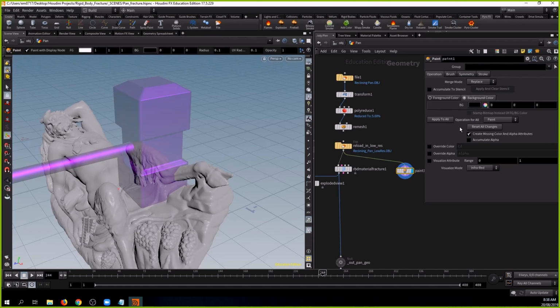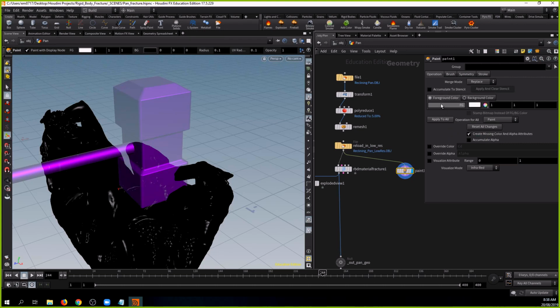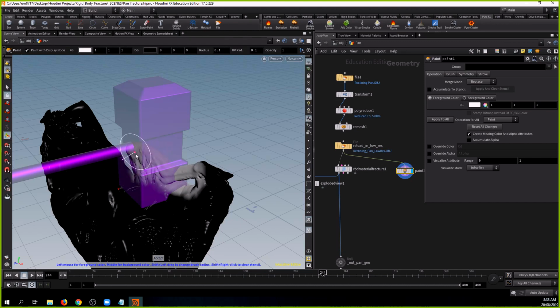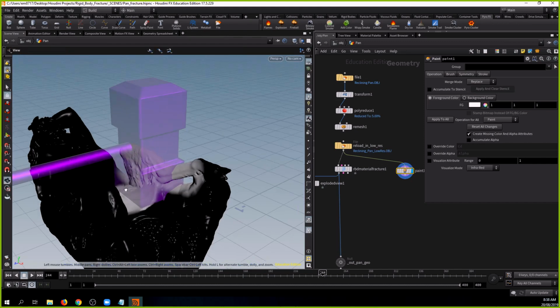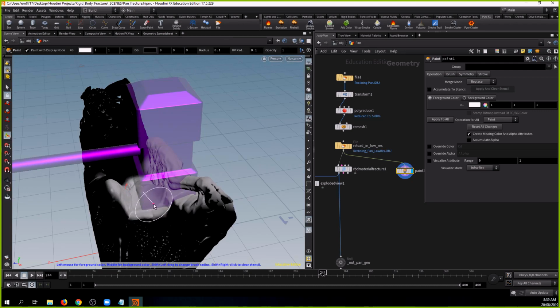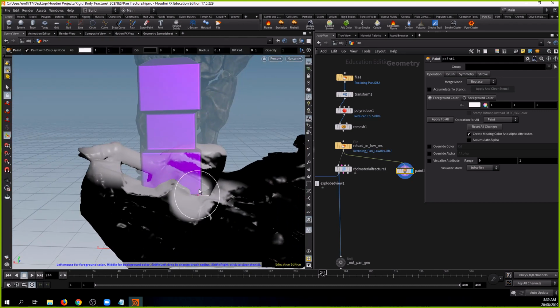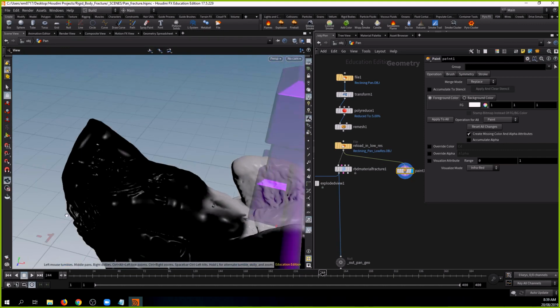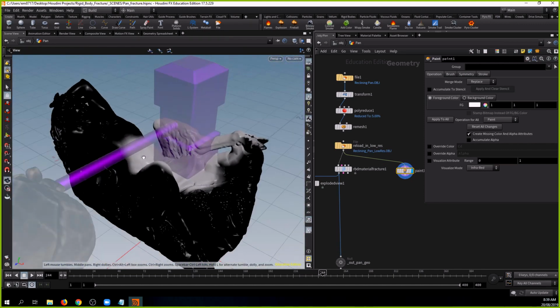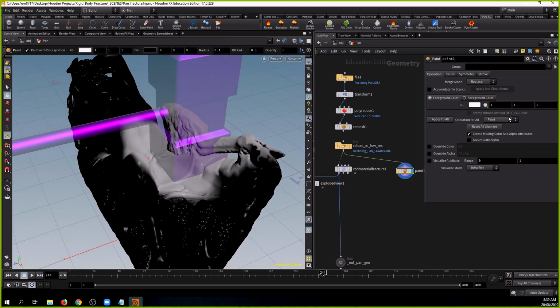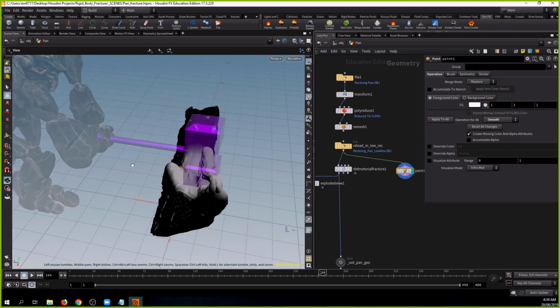Let's make it black. Go back to the white. If you don't see these icons, you might be on this, so press enter and you will see it. So I make the area that I want to get the most amount of fracturing white. Yeah, that's the area. And you just select smooth, and a couple of times apply to all and smooth it out. So the area gets smoothed out.